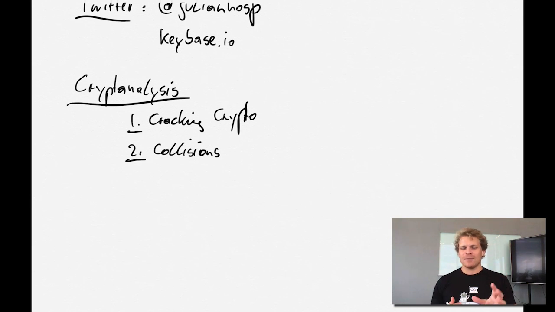The important thing is never roll your own crypto. Use crypto that has been tested and tested and tested. We see this also in cryptocurrencies: some projects try to roll their own crypto and then get stuck by having collisions or other problems. So always try to stay away from such projects. It's very dangerous, because that many times means there might still be deeper problems that you haven't seen or that haven't been tested. All these algorithms have been used for decades. They've been tested and tested. This is very important to understand.